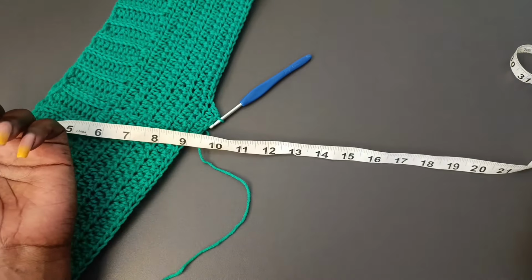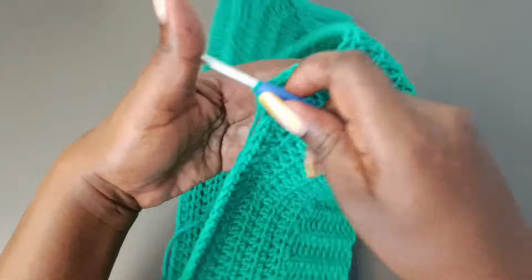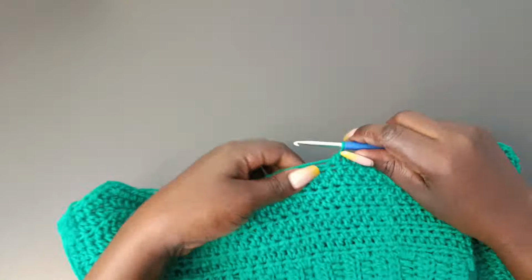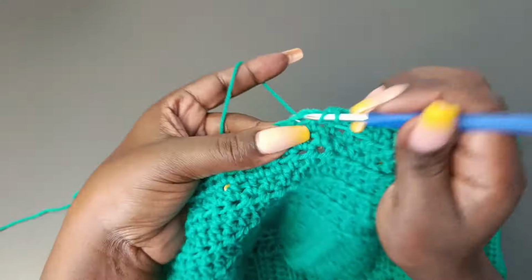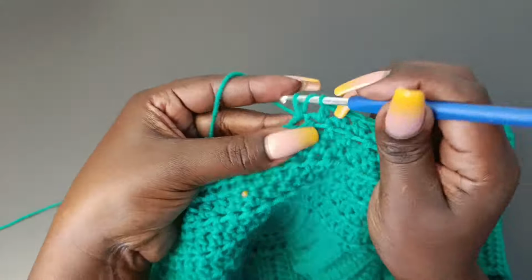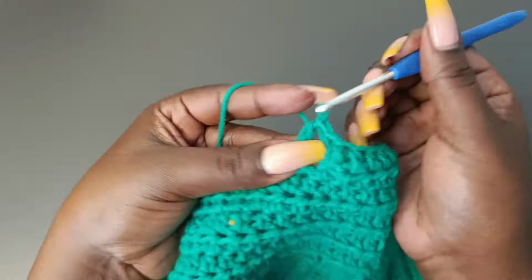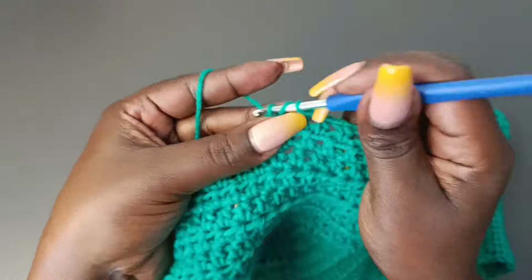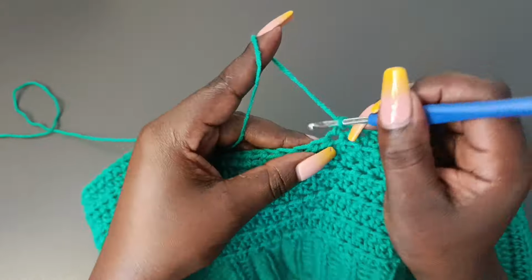If you're working with just one color, then you're just going to continue working, repeating one row with 1 stitch in every stitch until you get to the length of your skirt. When you're measuring the length, make sure that you don't stretch out your work. So I'll work this row. When I get to the end, I'll show you how to change into the next color.